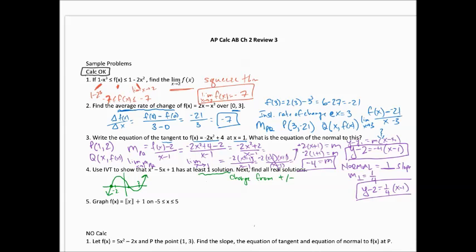Well, look, it crosses the axis 3 times. This is a positive, that's a negative down here. This is a positive, that's a negative. So it goes from negative to positive, then from positive to negative, then from negative back to positive. So this has 3 solutions. And how do I know? Because IVT says it has to be continuous. Since it is continuous, it has to have intermediate values.